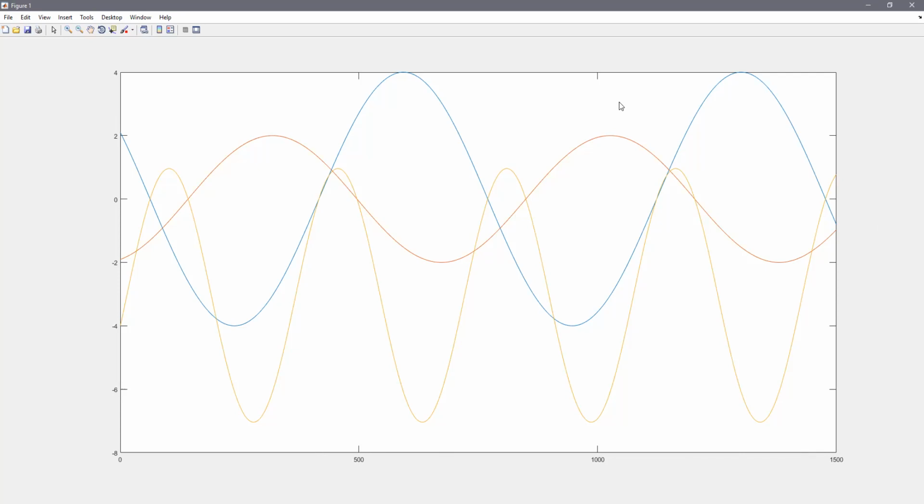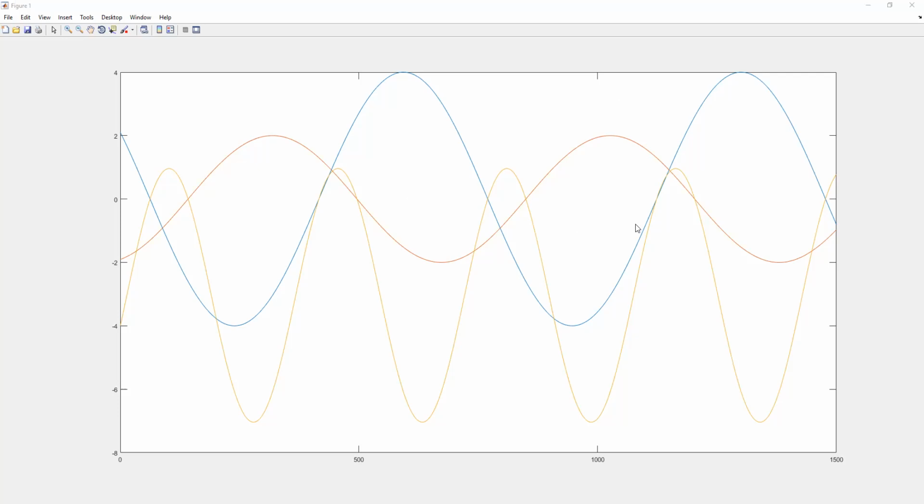All of that can be done from within the code by using different plot commands. And so later on, we'll see how to do that from within the code. But for now, what I wanted to show you is that you're able now to manipulate this plot.